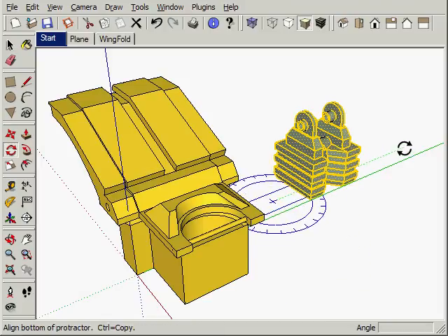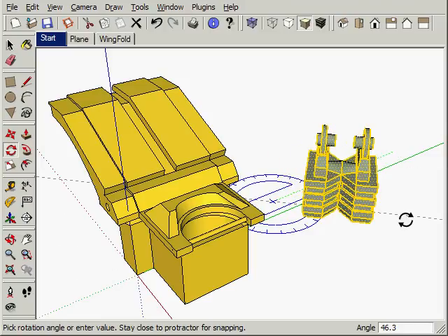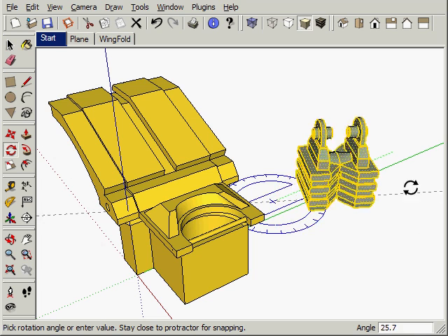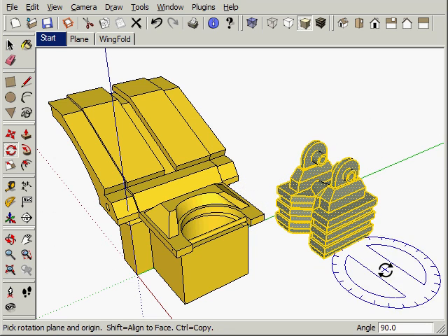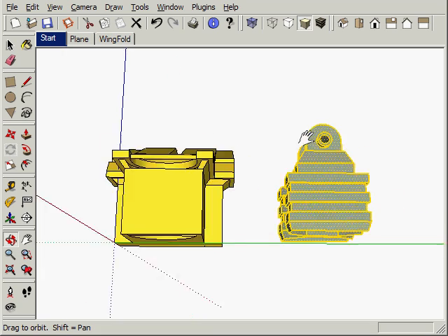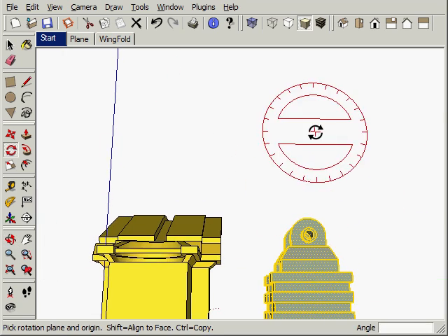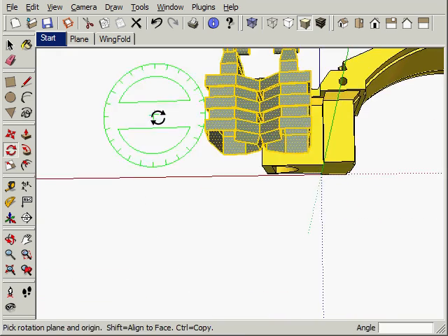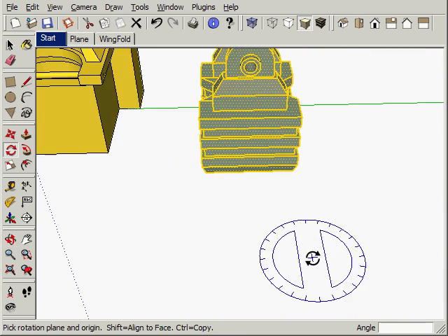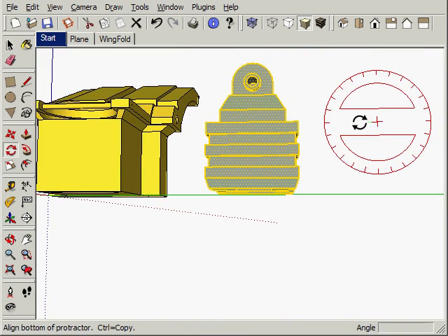Then move the mouse in the direction we want to set for our baseline of rotation and click a second time to set it. Lastly, move your cursor around the center of rotation and click a third time to set the rotation angle. The rotate cursor will also align to the cardinal plane that occupies the majority of your screen. You can use this method if you do not have a surface to hover over for rotation alignment.